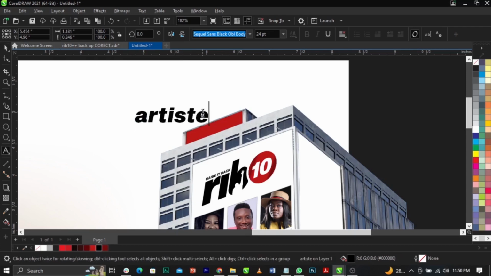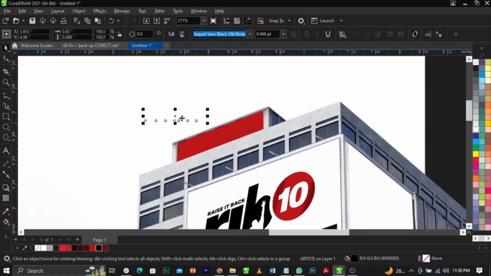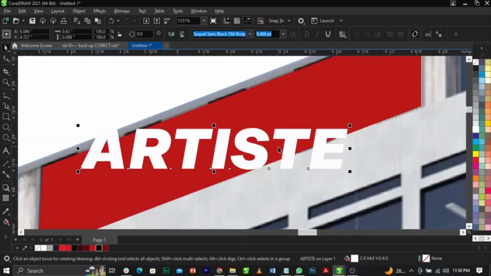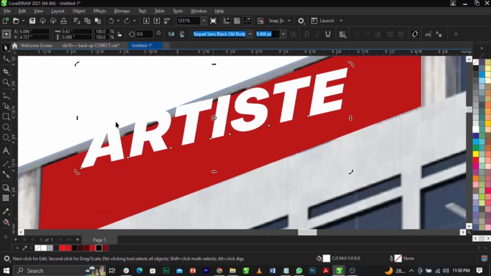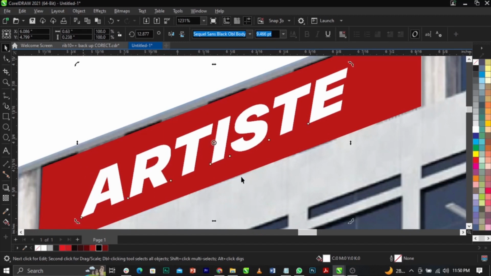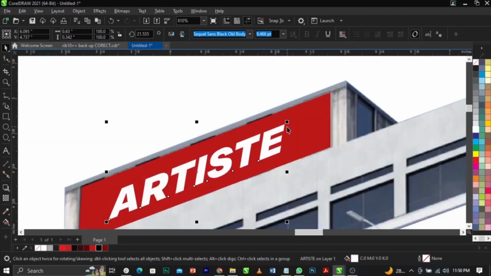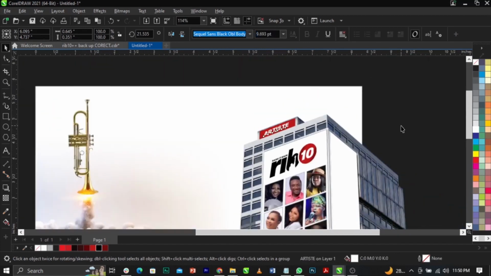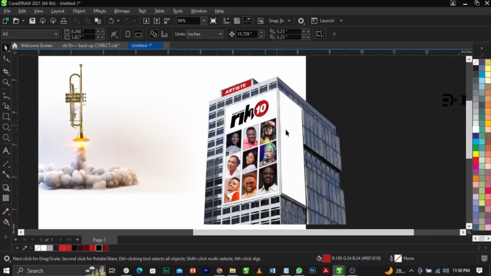Artists. So I'm going to just give this one uppercase, Shift F3 on your keyboard. Now reduce and give it the white color. So bring it up here. And what you're going to do is you're going to just rotate this way. But just basically do this. Alright, so you're going to get the same shape. Alright. So now as you can see, this is what we are going to have. So the next thing I'm going to do is I'm going to flip this over here. Alright, so we get the same shape.